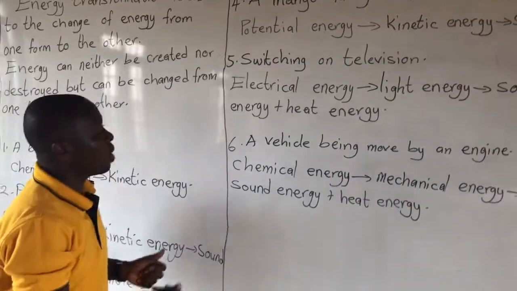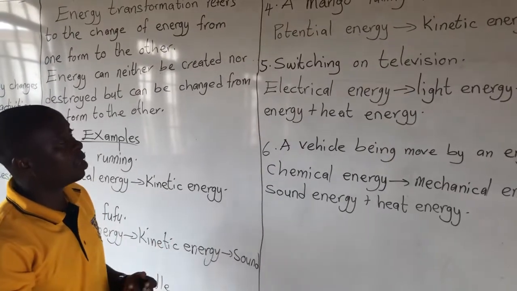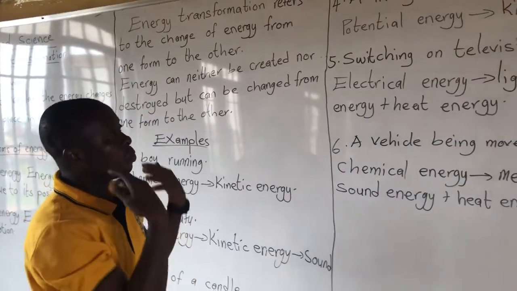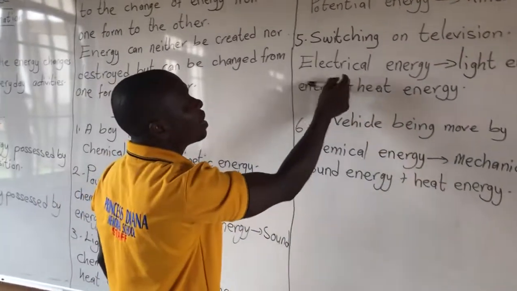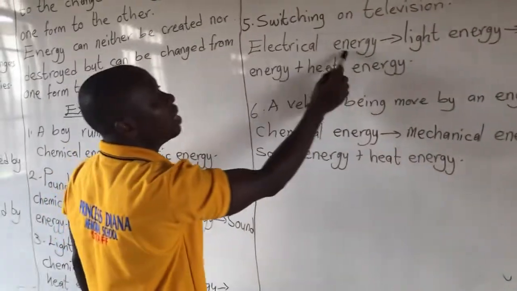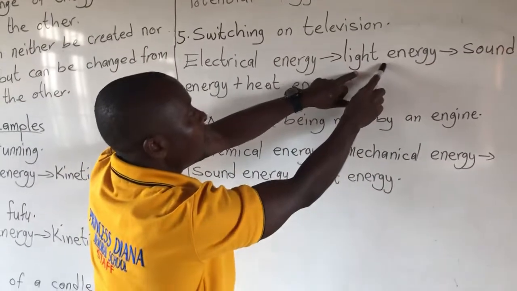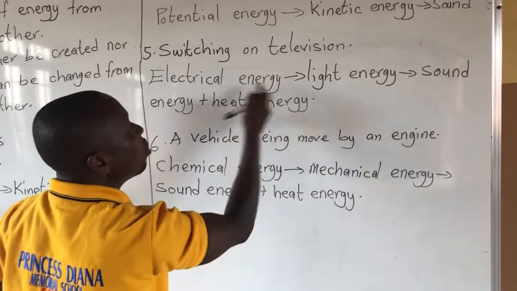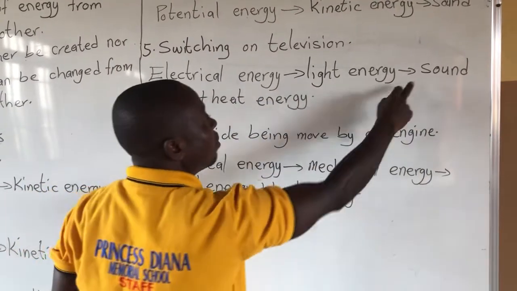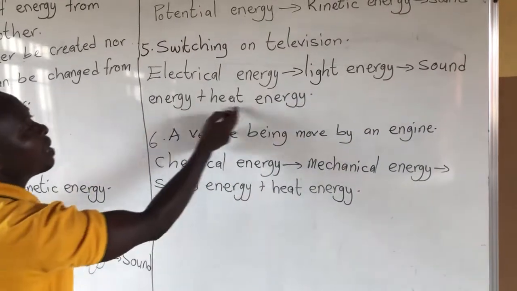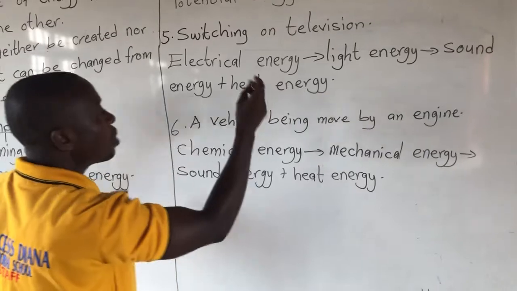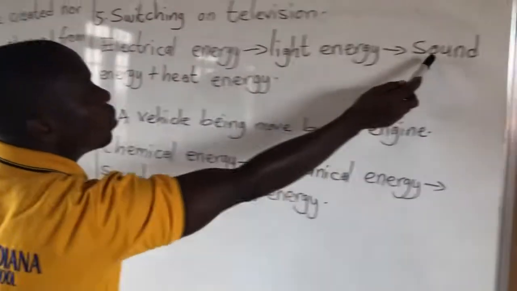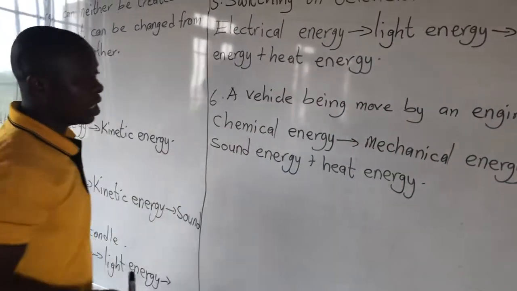Now let's look at when we are watching television at home. We switch on the television. Let's look at the energy transformation that takes place before we watch our videos. Now the television uses electricity, so we get electrical energy. Then we also see light. When we switch off all lights in the room and switch on the television, you see that the room becomes brightened. So we see light energy, then we hear the voice of the television, sound energy, and it also gives us heat. When we touch the body of the television, you can see that it is producing heat. So from electrical energy to light energy, sound energy and heat energy.